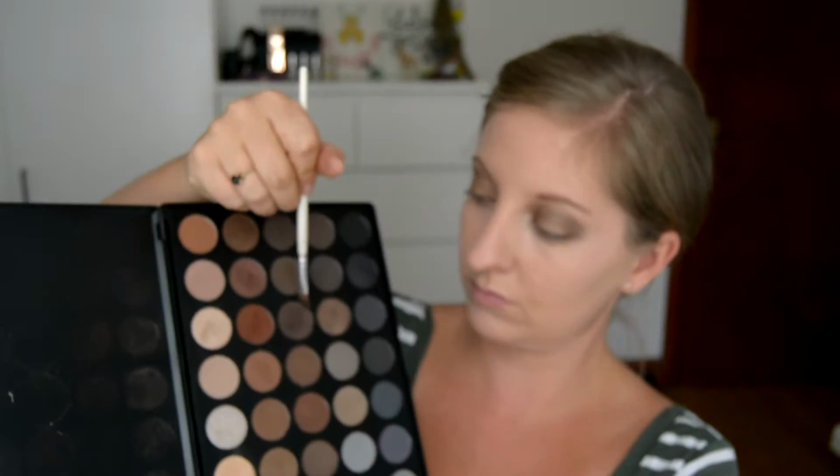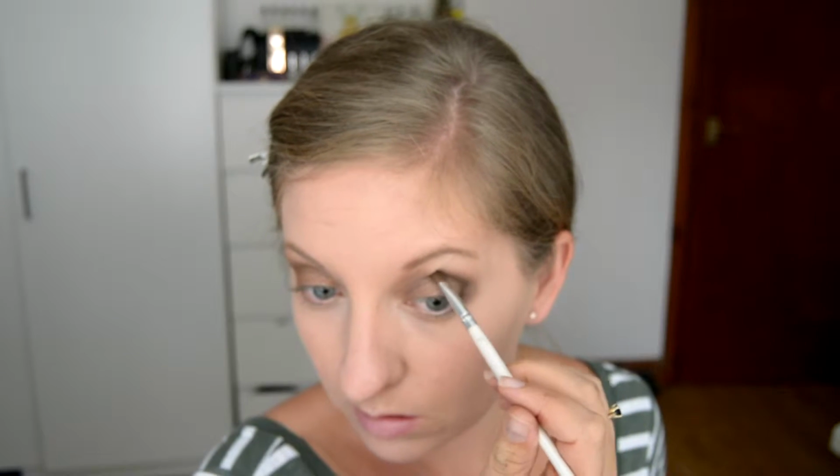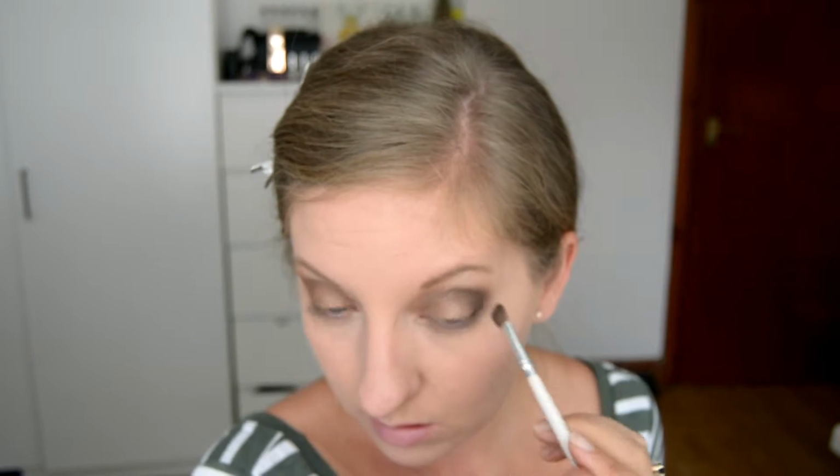Approach with caution, but we're gonna use this dark chocolate color, and it's a matte, and just stamp it ever so carefully on the outer V. You can see I'm using an angled brush here, and really just taking my time, blending it out, adding it back in.